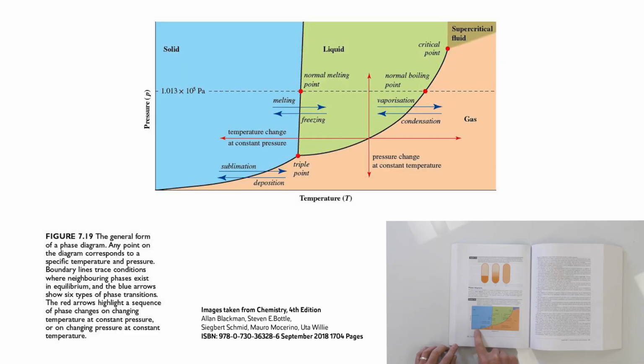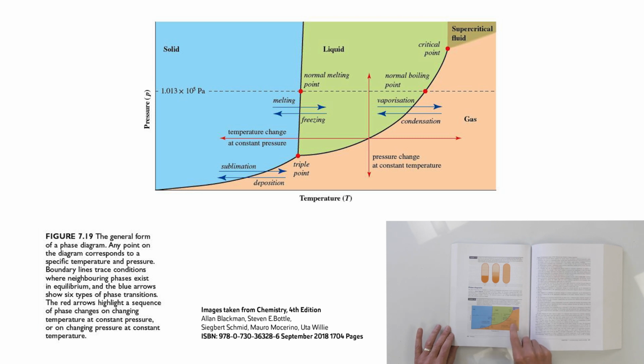Okay, the special points on the phase diagram. This is one of them. You can see that this point here is at the intersection of 3 lines on the phase diagram. This is a thing called the triple point, surprise, surprise, 3 lines, triple point. And at this point here, the solid and the liquid and the gas phase all coexist in equilibrium with each other, okay? So that's a special point, and again, the pressure and the temperature of the triple point is peculiar to each particular substance that you have got, okay?